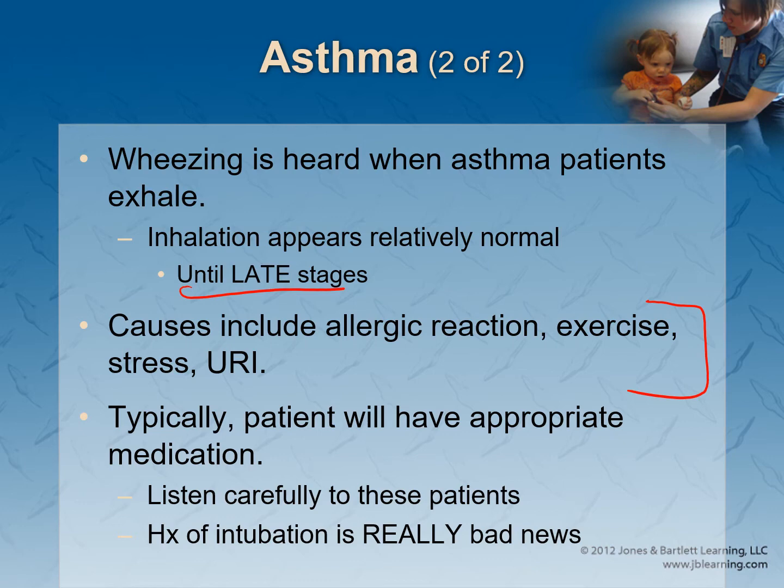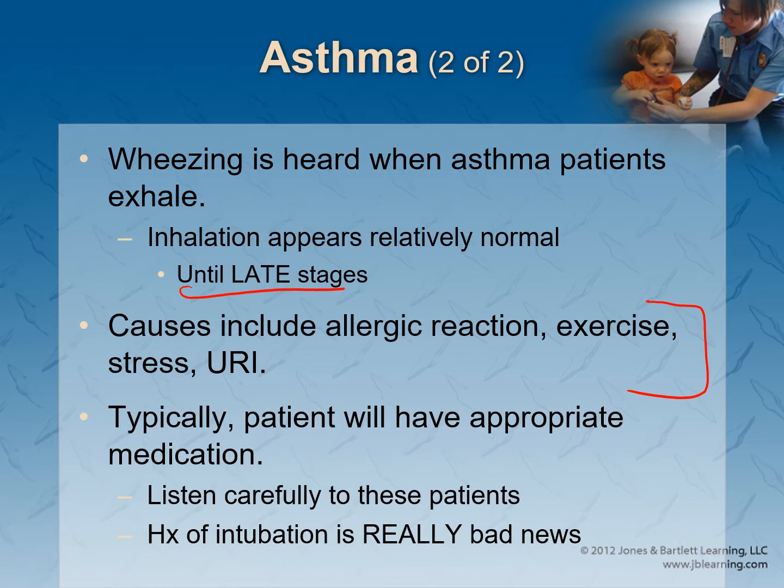Getting a good history on your asthma patients, whether it's from the patient or from a family member, is very, very important. Looking at their medications can be highly instructive. If they're only on albuterol, it doesn't guarantee you that you're going to have an easy time with it, but if you get the patient who is prescribed multiple medications, including steroids, or they have an EpiPen to help treat this, you know that you're dealing with a severe case on your hands, and you need to move with a sense of urgency, consider your paramedic backup, make sure the hospital knows what you've got.